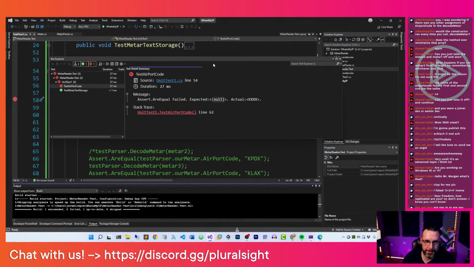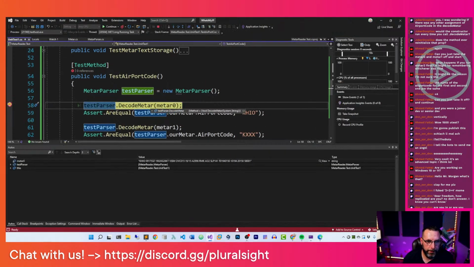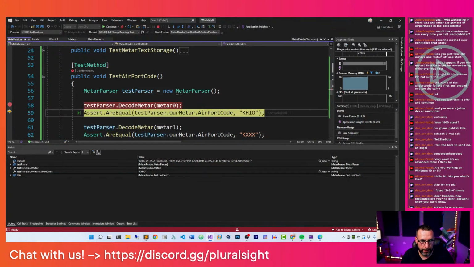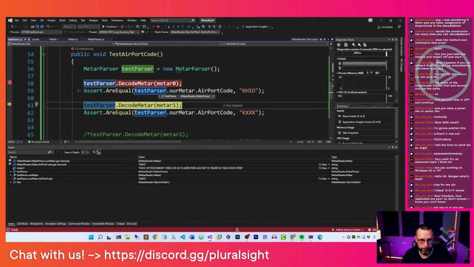See, debug tests. Okay, so we have here KHIO. F10, since we know this works, we don't really have to jump into it much. I'm going to say this airport code needs to be KHIO. That one's good.